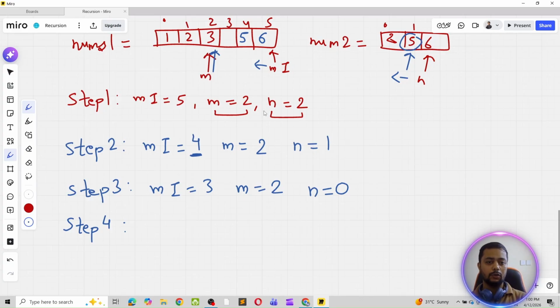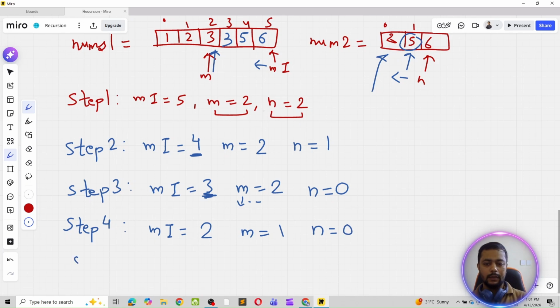Now m is still at 2 and n has now come to 0 index. So out of 2 and 3, 3 is greater. So now we will update mi, which is at index number 3, with 3, and we will decrement m. So now at next point, mi will point to index number 2, m becomes 1, n will remain at 0.